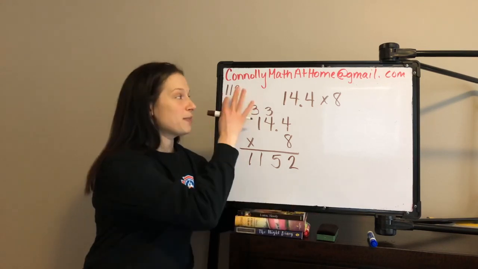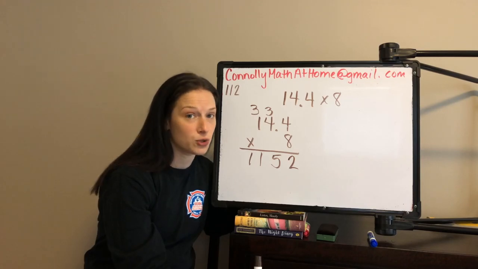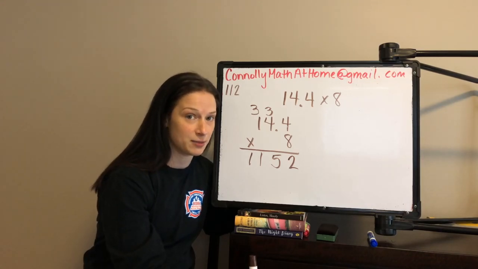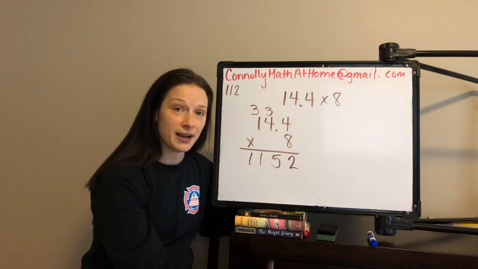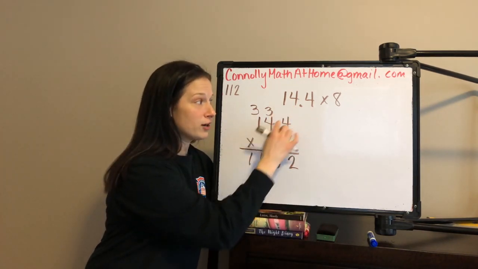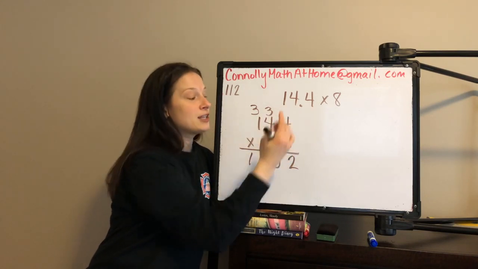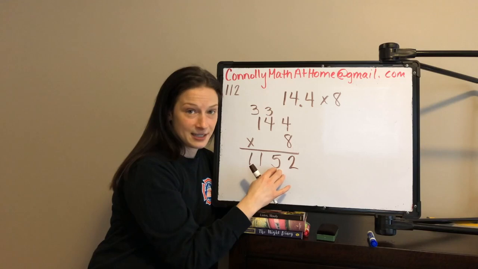Well, you see my estimation up here, so you could probably already predict where it's supposed to go so that it's close to 112, because that was what my estimate was. Okay. You might also be thinking, this factor, 144, got 10 times smaller to be 14 4/10. So you know that my product has to get 10 times smaller.